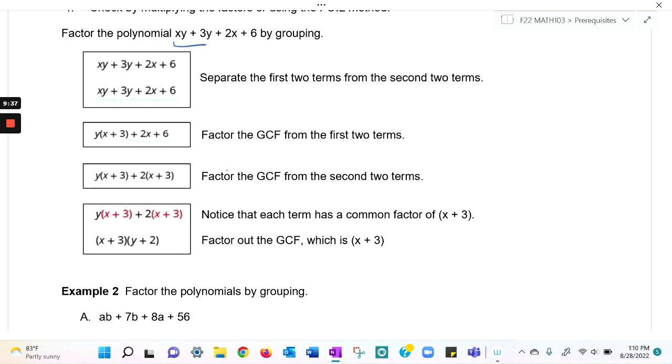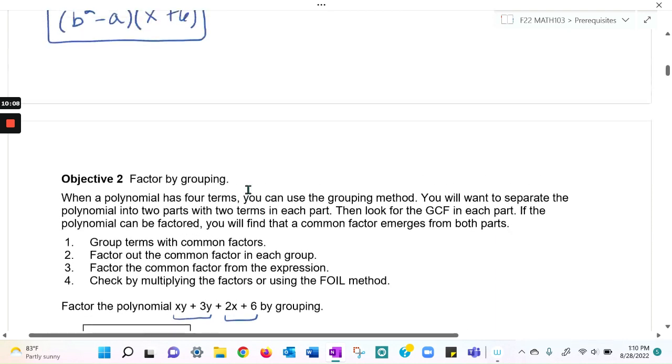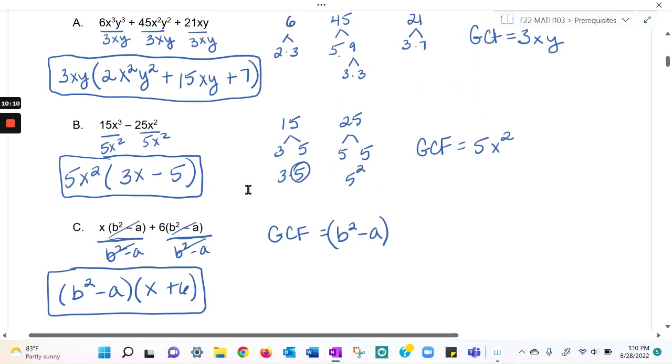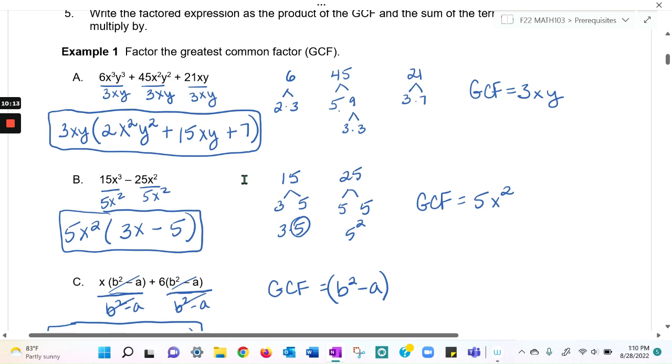Typically the order that it's presented to us in is going to be fine, and we're just going to group the first 2 terms and the second 2 terms. So of course that means that we're looking at something with 4 terms. I forgot to talk about that. So this kind of factoring only works when you have 4 terms. Sometimes you can get it to work if you have more than 4, but we're not really going to see that in our class. So you need 4 terms. In contrast, when you're doing GCF, like we were doing up here, it doesn't matter how many terms you have. If there's a GCF, you can factor it out.